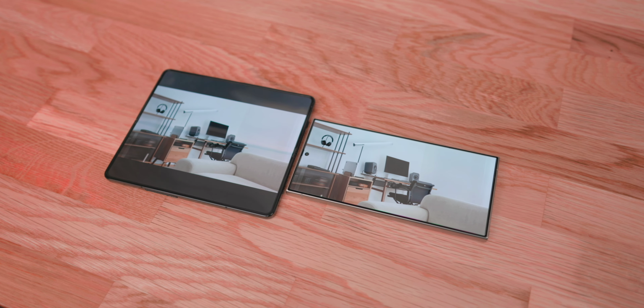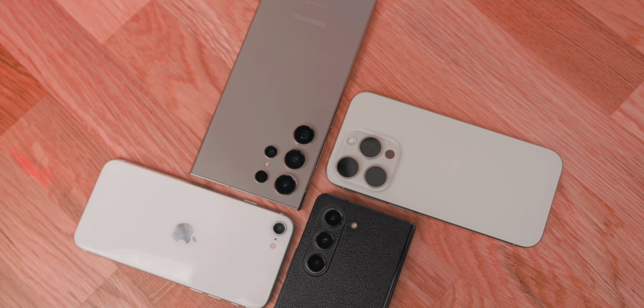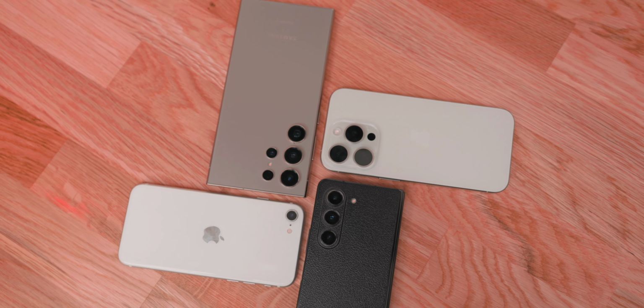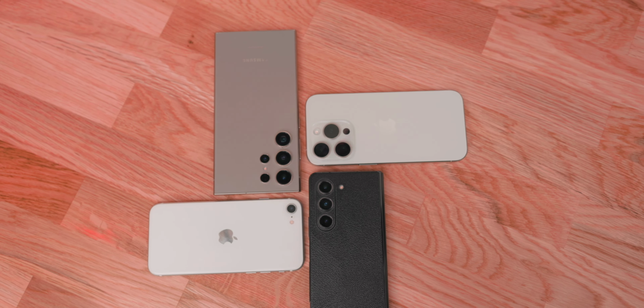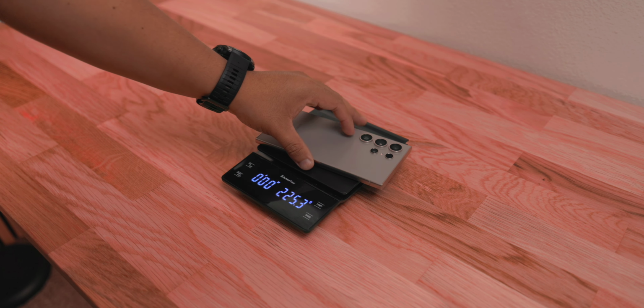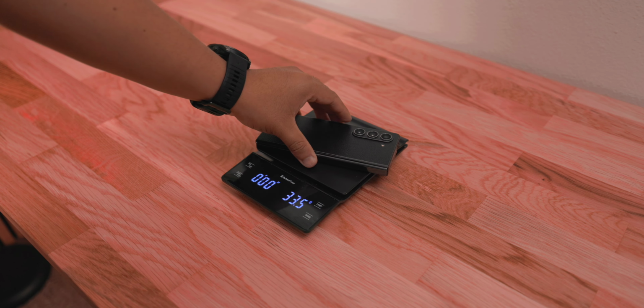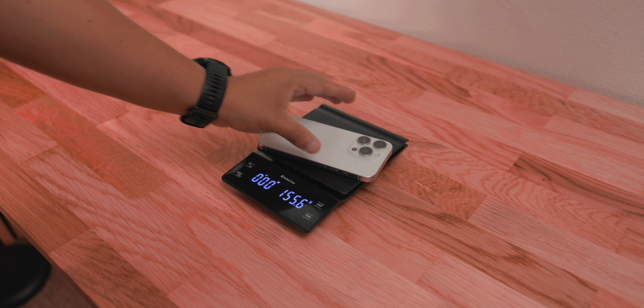And Samsung did also make this titanium, similar to the iPhone 15 Pro. I personally feel like it is a little bit lighter than the Fold 5, but maybe that's just because the Fold 5 is also compact and it feels like a small brick. I'm going to put up here the weights of the 15 Pro versus the S24 Ultra versus the Fold 5 so you can see the difference in weight. Being that it is a larger phone, it's always going to feel a little bit lighter just because it is a little bit more spread out. It's not, like I said, compact. It's not just focused in the center of the device.